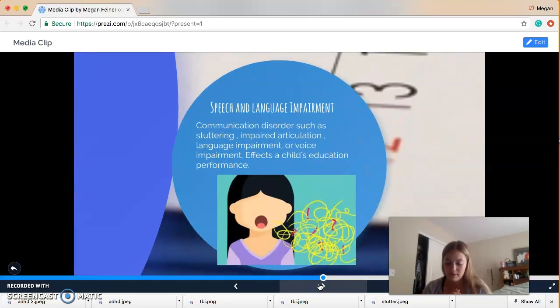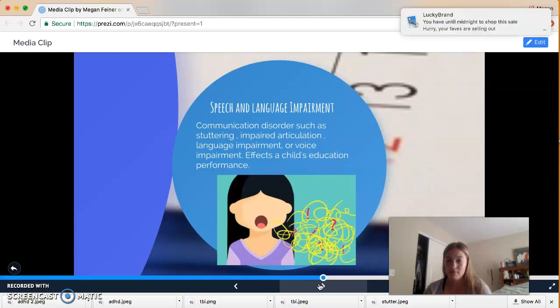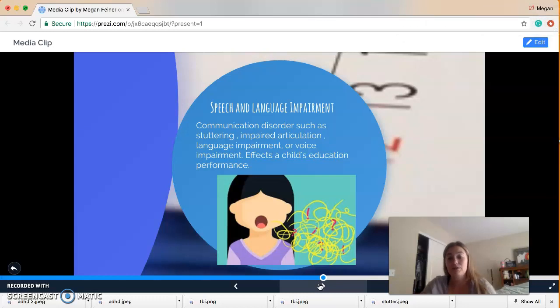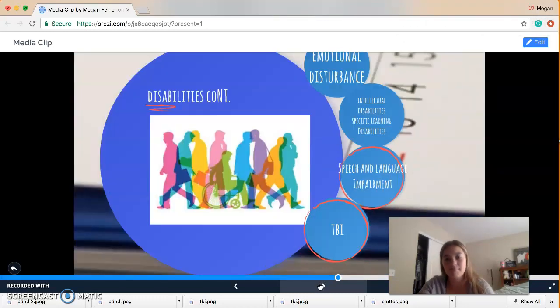Next is speech and language impairments. Children usually have problems with articulation and fluency within their words and communication. They may also have a hard time understanding or being understood when talking to others, and oftentimes this can come from aphasia, dysphagia, and other issues that are affected by the brain in Broca's area. They may also have difficulty following directions, reading, writing, or speaking out loud. They may feel anxious when they're speaking socially with others. Also, they may miss class time in order to get help from a speech therapist.